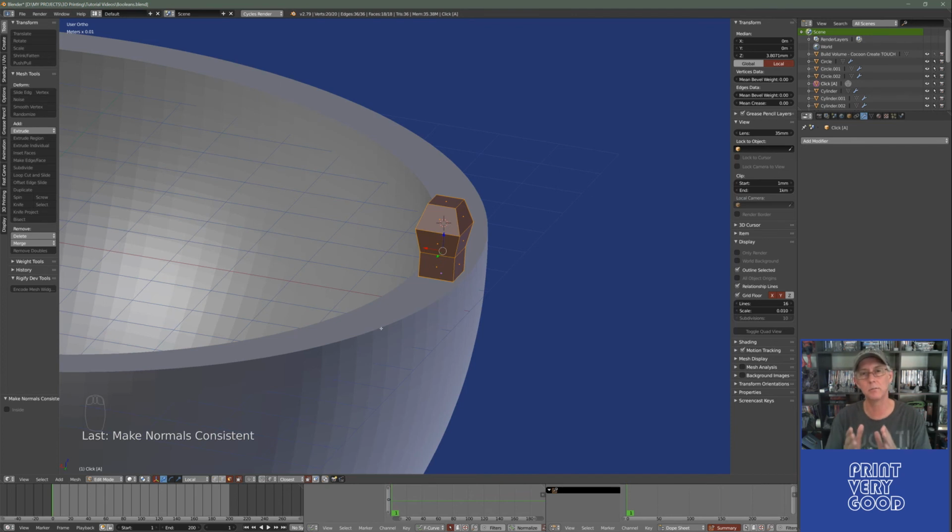Sometimes when you do some operations, you'll find that your mesh, it's all grey or whatever colour, and one face or a couple of faces will be darker. And what's happened is those faces have flipped so that the normals are now facing inside. So what that operation has just done is recalculate all the normals so that they're all facing outside, in the correct direction, the correct way.